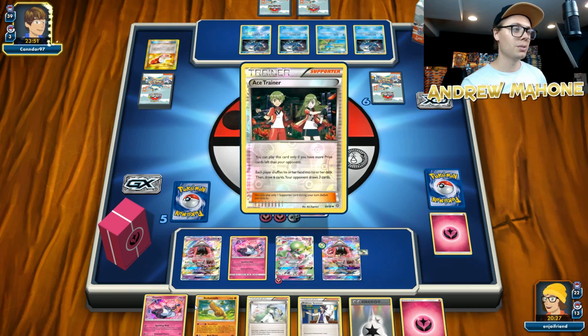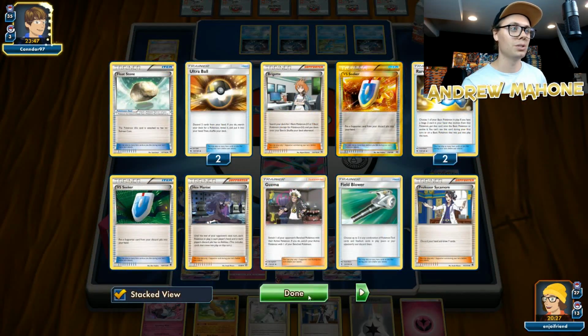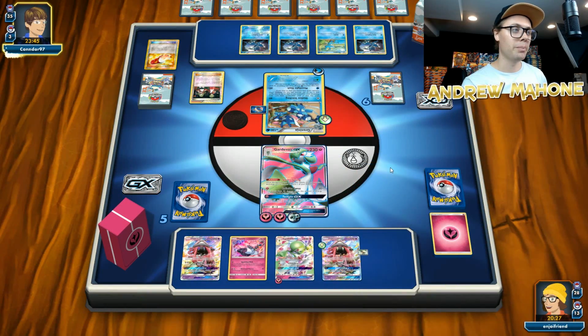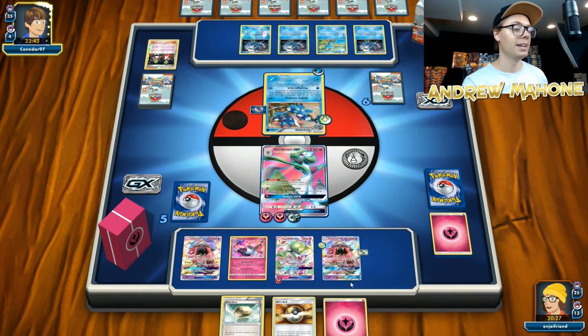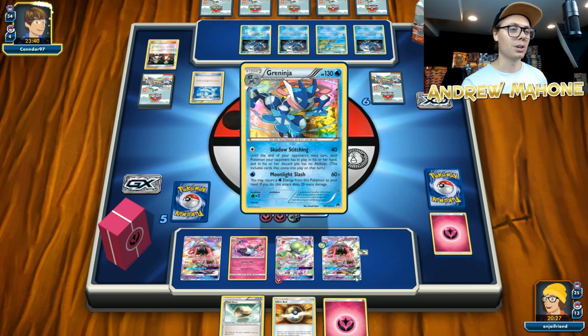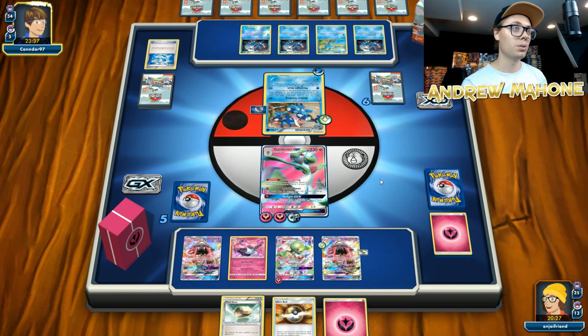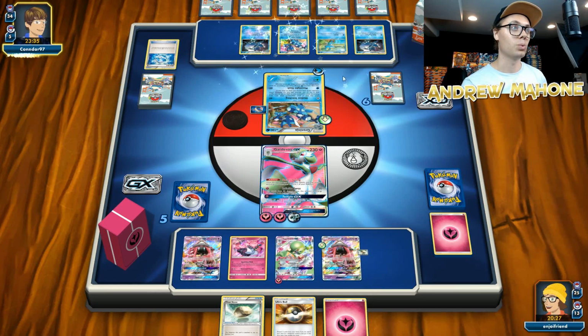But this is, you know, some of the reason why you don't bench the Sudowoodo in a situation like this. You know, I can use a Tapu Lele to bail me out of this if I get an Ultra Ball. So see, we drew the Ultra Ball here. Now we have an option to go for Tapu Lele to continue drawing, or I could go for my Oranguru. That may end up being a good play as well.